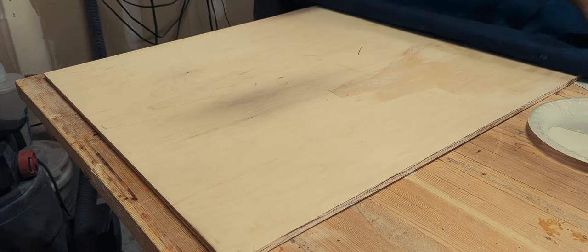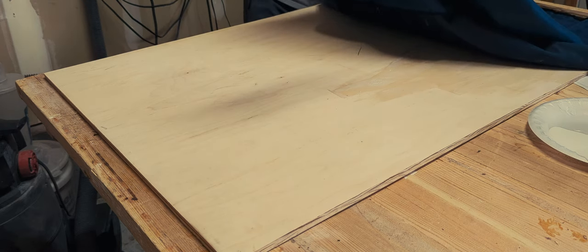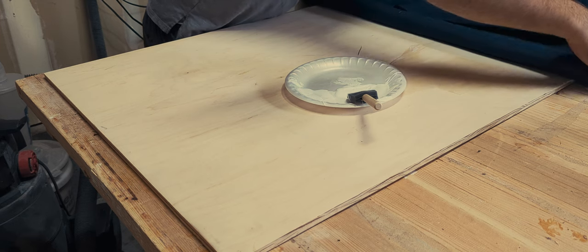Fabric I'm putting in place just using Mod Podge. I'm just doing a thin layer of Mod Podge, not too much because I don't want it to soak all the way through.